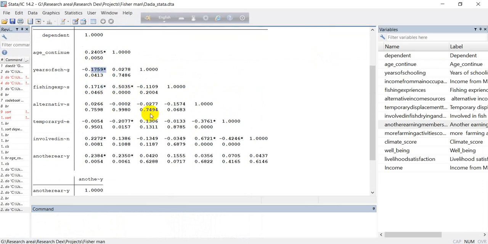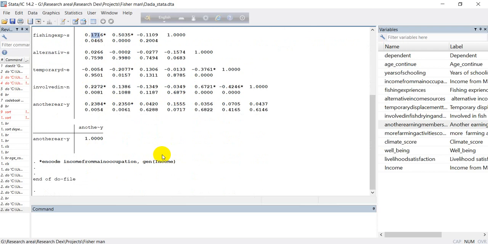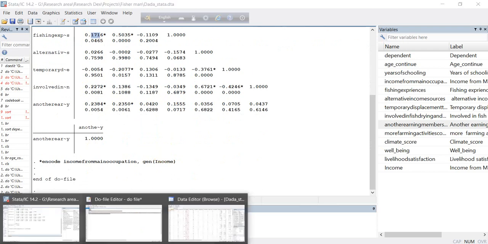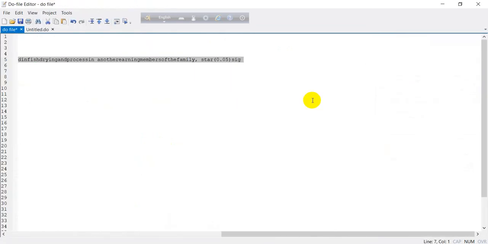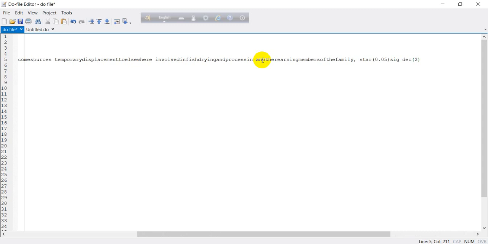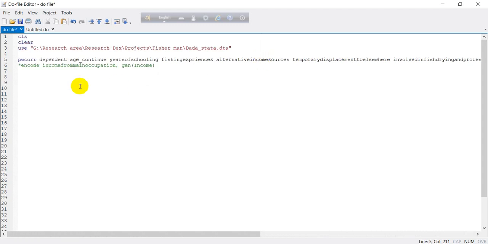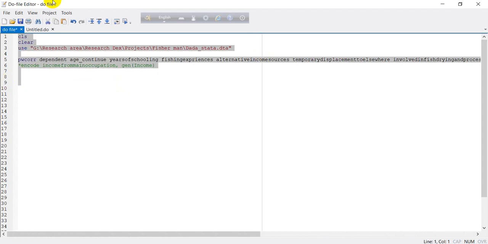Now, an unimportant thing: you can see after the decimal there are 4 digits, and I want to reduce this. If you want to reduce this, you have to write the decimal 2 here. If you give 2 digits after the decimal, you can run again.